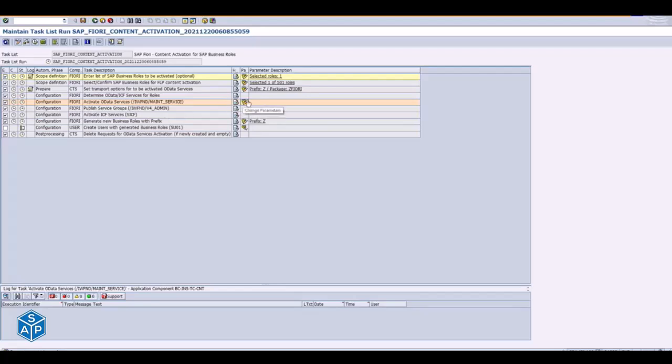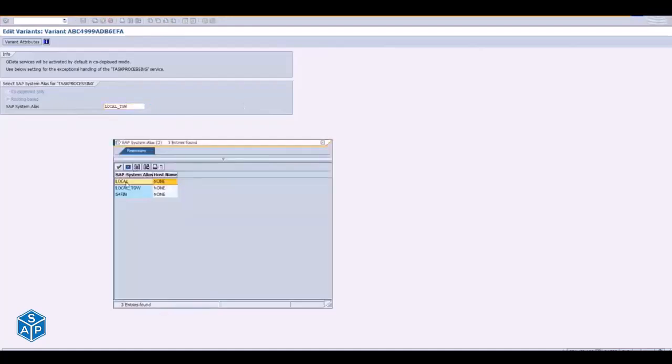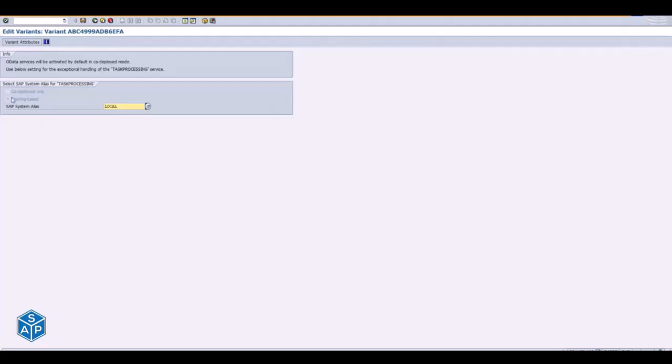It's coming here because it has to go to co-deploy. 1 second. Okay. System alias for task processing only.